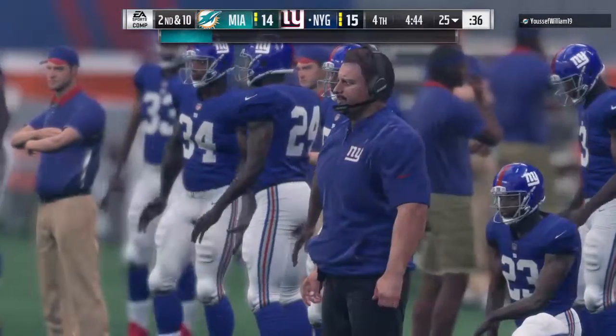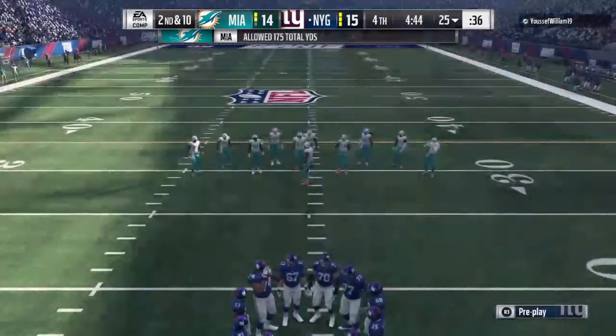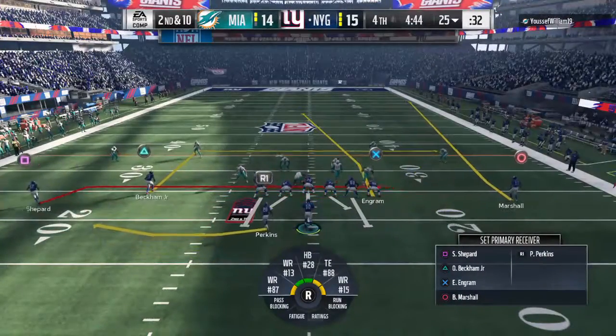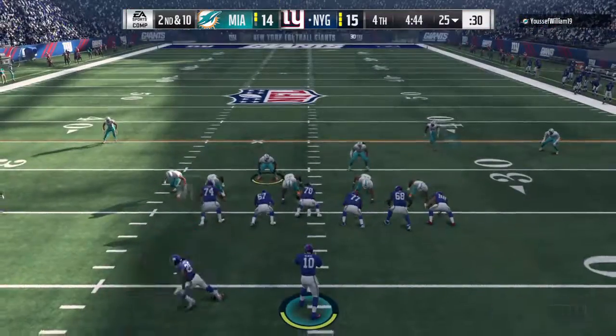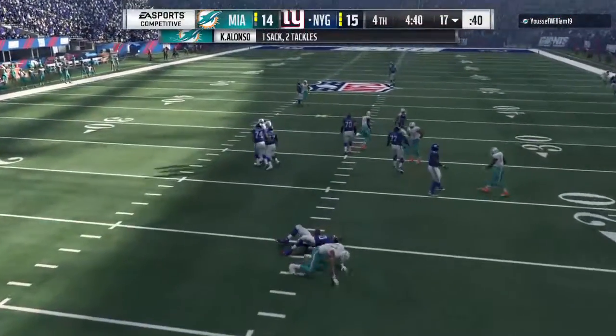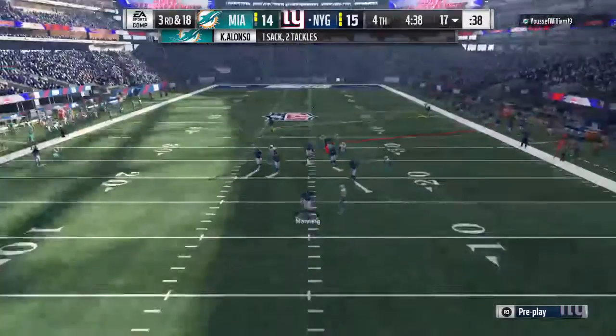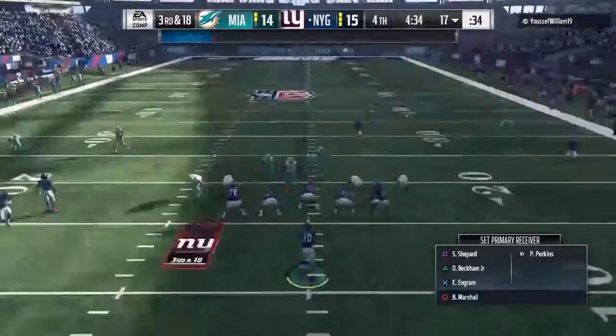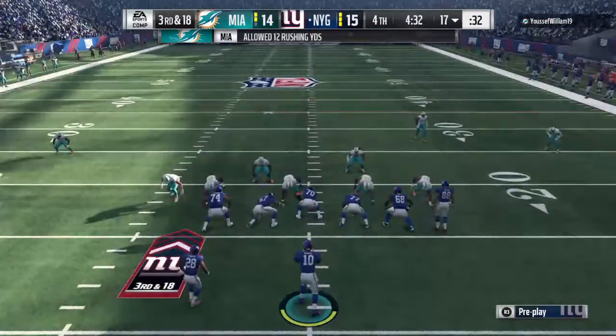I think that's a big-time play there because the slant route is really hard to cover because the timing is so quick. But able to see it, diagnose it, and get to the football, that's why he was able to bat it away. Manning going to throw. The Dolphins get there this time, and they bring him down. Kiko Alonso coming hard on the blitz. He dumps him for a loss of 8.